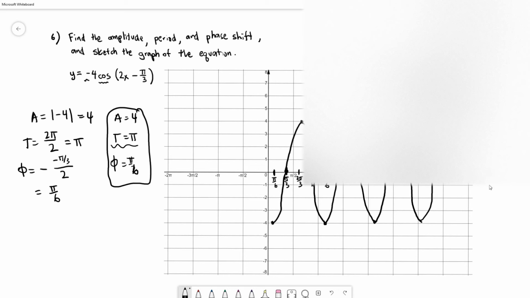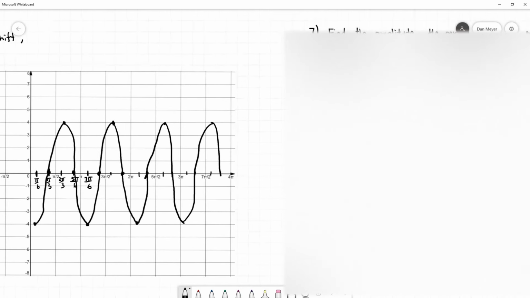Okay, I think we got 2 more of these, where I might show you some slight variations on how to find that interval, and get the period and phase shift part of your graph done. Same instructions here. Let's just go ahead and dig in.